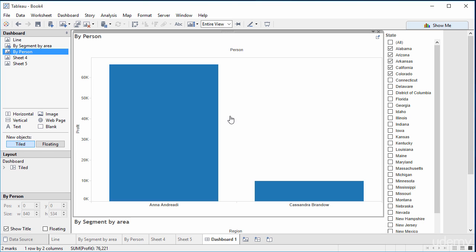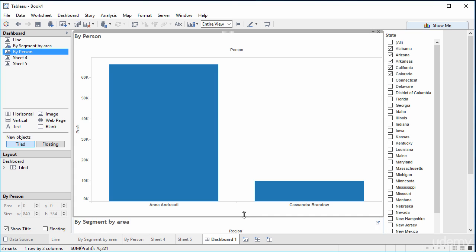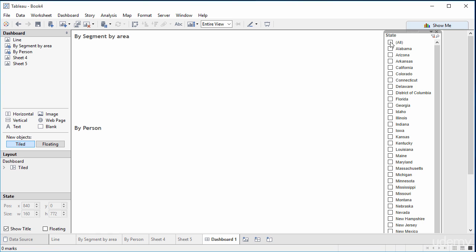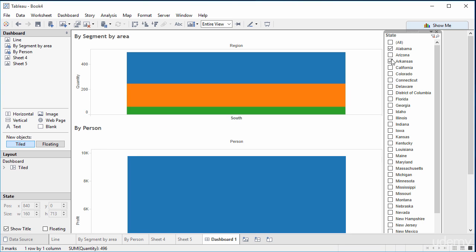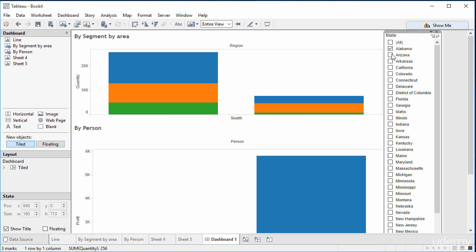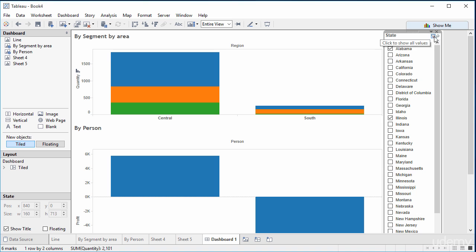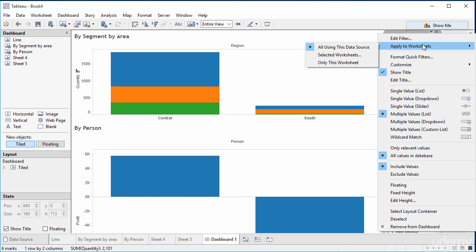So this, we can drag our dividing line up and down, so we can see that if we do any changes, it will affect both of them because it is using the same data source.